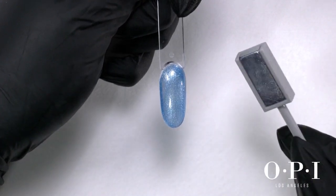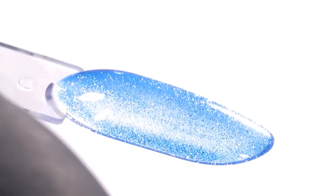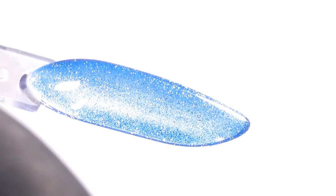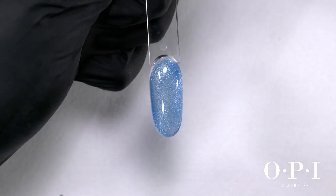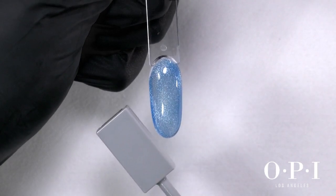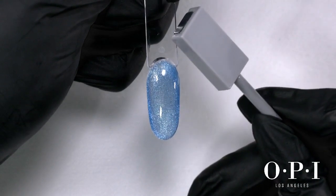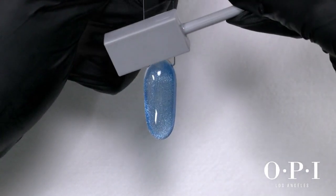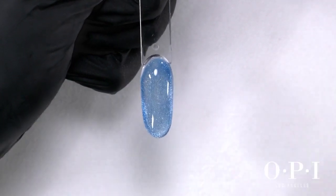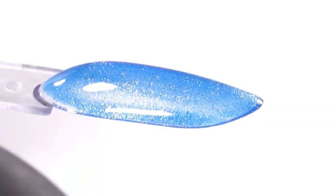All right, so I'm just using a regular magnet that you can get almost anywhere. I'm pretty sure Skyline has some of these around, but I'm going to push it in, not necessarily touching the nail, but getting it close to the 4 corners of the nail. And this is how you get that 3-dimensional velvet look. Now you can, of course, use this in many different ways. Of course, there's other sizes of magnets that you can use, but this is how we get that velvet finish.